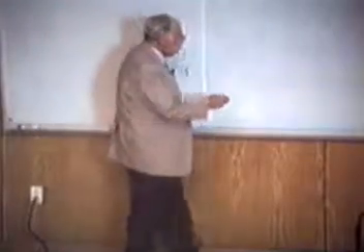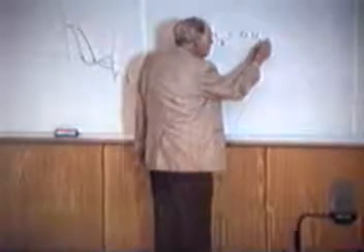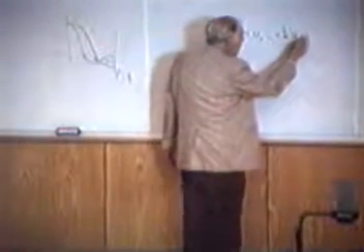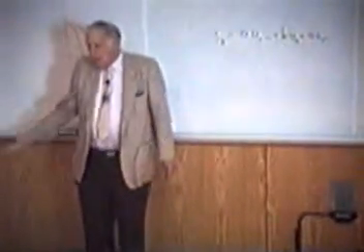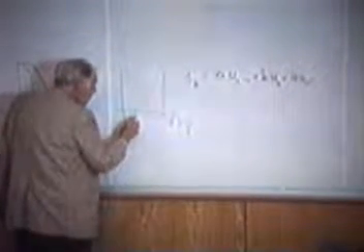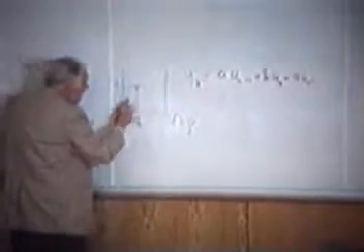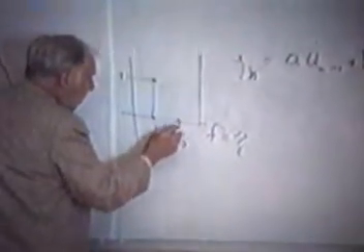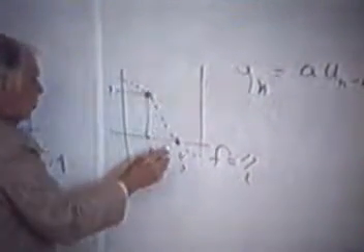Well, I'm going to pick a filter. y_n is a u_{n-1} plus b u_n plus a u_{n+1}. For smoothing, I have to have symmetric. That means I have two adjustable filter coefficients. And what I'm going to do, at 1/6, I'm going to require it to be 1. And at 2/6 or 1/3, I'm going to require it to be 0. So the transfer function is going to be something like that, but it's got those 2 points nailed down.